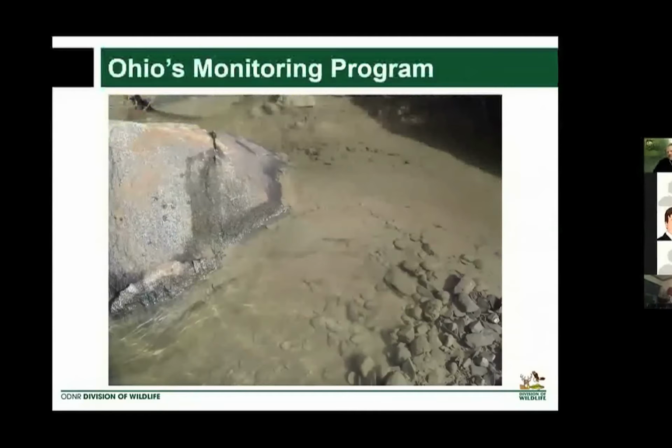Well, as of late, this is what this stream looks like now. Any gravel that is there is just coated in a blanket of silt. It's clear that upstream uses are creating both higher energy, higher velocity of water coming down through and eroding that silt into the system. And this is one where Cleveland Metro Parks has identified this and put a number of improvement projects upstream in the watershed.